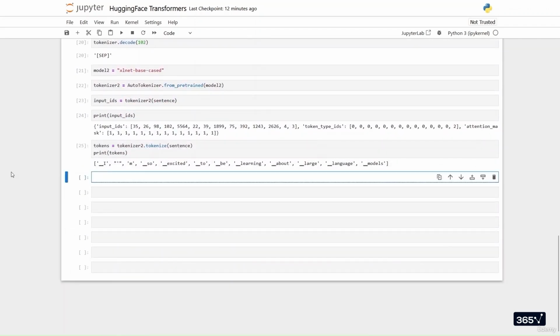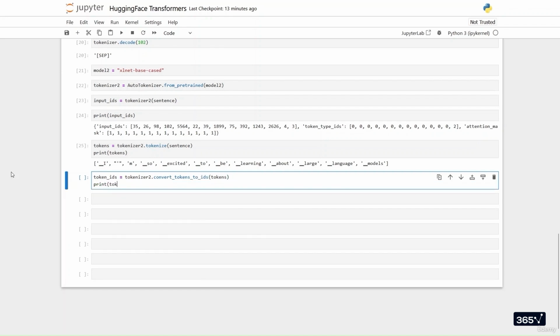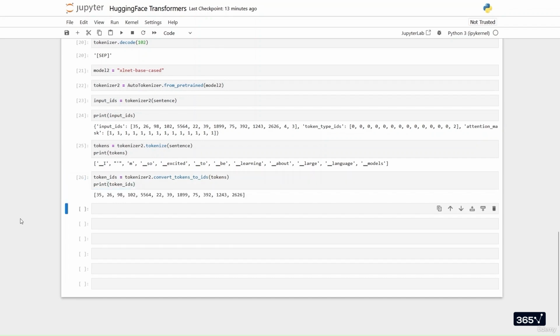We can then convert these tokens to their ID values. So we'll use tokenizer2.convert_tokens_to_ids over our tokens. And when we print this out, you can see that the numbers given to each of the tokens differs again from the BERT model above.